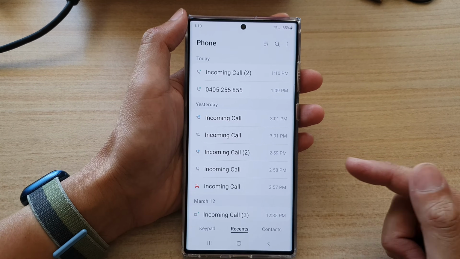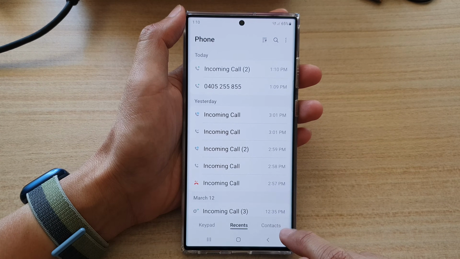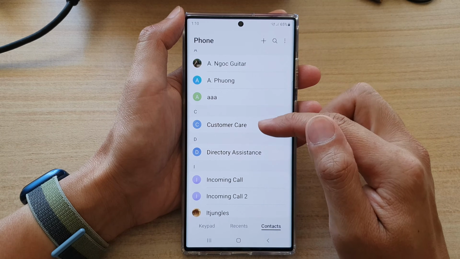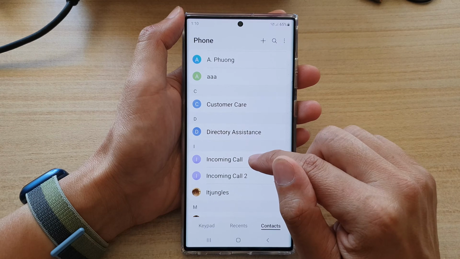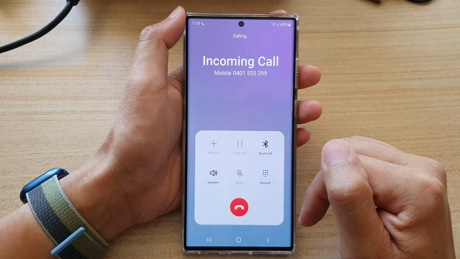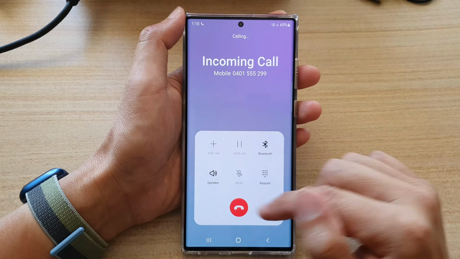Now you can also make a call by simply tapping on the contacts here. So I'm going to tap on the contacts tab, and in your contacts list you can open up a contact and then tap on the phone button here to make the call. Again, in here you can also swipe across to make the call.